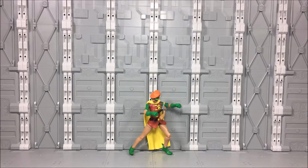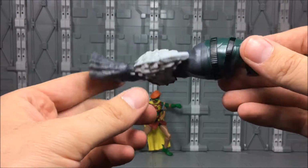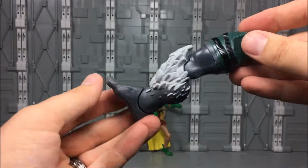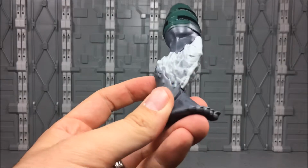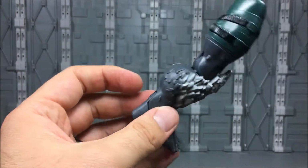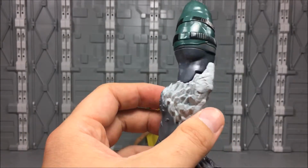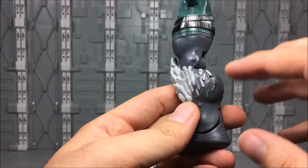And here is Carrie Kelly out of packaging, looking incredibly small. That's because she is. In addition to the figure, she gets one huge Collect and Connect piece, and this is for Doomsday. Like I said, I'm not sure that I'm going to complete this. Even seeing this now, it's making me think it's probably a good idea not to complete it. There's a severe lack of paint details. Sculpting-wise, it does look very good.